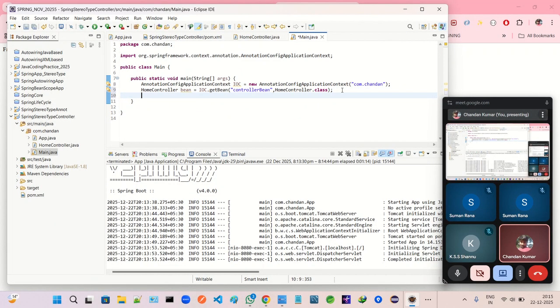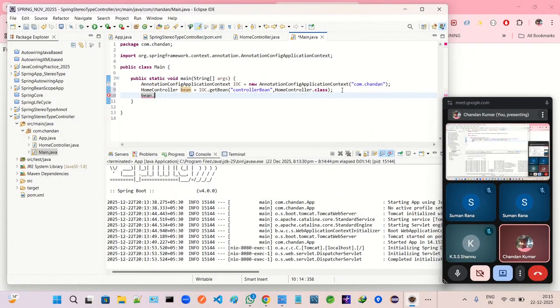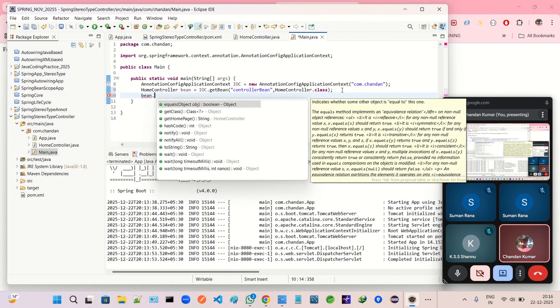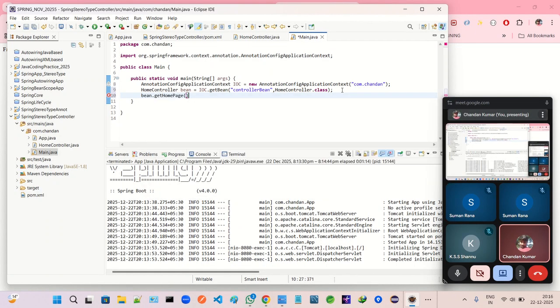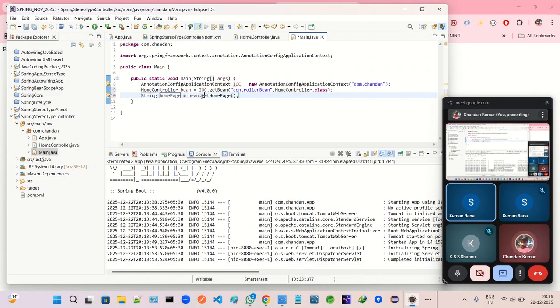Is there any method for this? getHomePage is there, can we call it over here? Will it print? No, it won't print; it will give us the value. Either assign this or directly paste the method call inside System.out.println. Over here it will give us the bean as well as print the value.